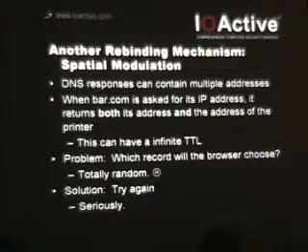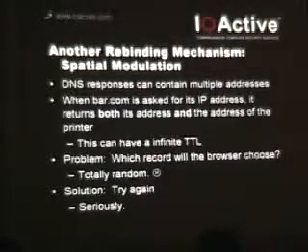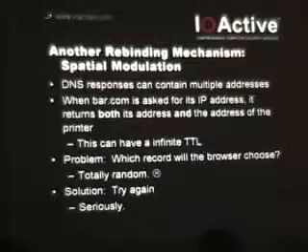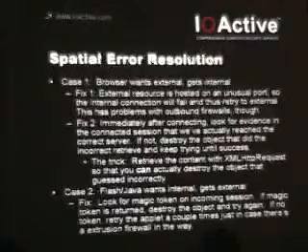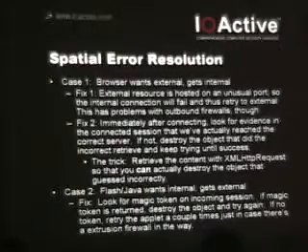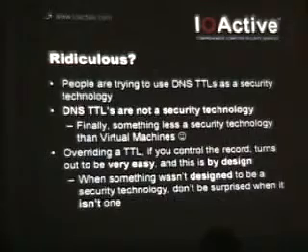Well, I've got this really crazy, awesome hack. It's called trying again. Amazing how well that works. And I'm not going to go too hard into how the trying again works, but here's a big messy slide that tells you how to try again. So, people are trying to use DNS TTL as security technology. They were never designed to be a security technology. Things always die when you decide to turn one into them.